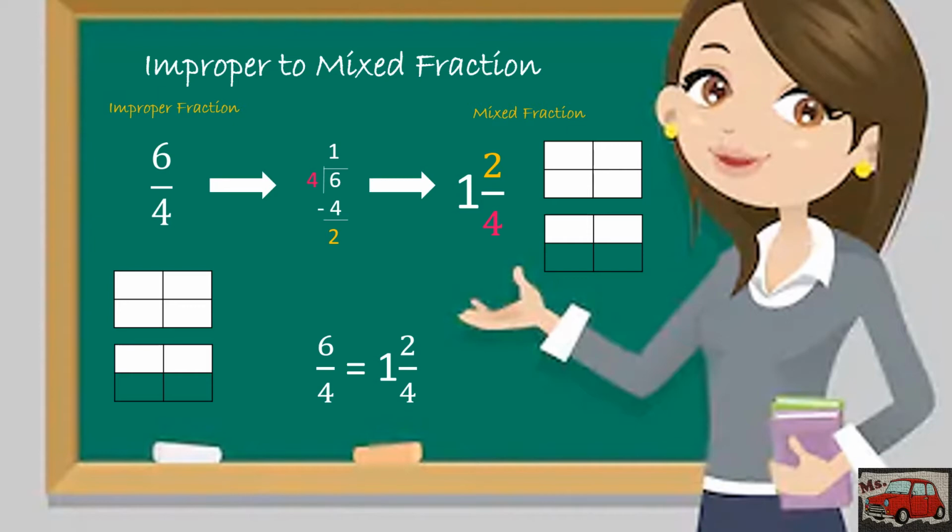2/4. So, kung idodrawing natin yung 1 and 2/4, so meron tayong isang buo na may 4 na parts kasi nga yung denominator natin is 4. So, dahil buo na siya, isi-shades ko na siya lahat. Since meron pa tayong 2/4, so, dalawang shades pa yung kailangan ko. So, gagawa pa ako ng isang figure na may dalawang shades at 4 na parts. So, as you can see, yung figure ni mixed fraction na 1 and 2/4 at saka yung figure ni improper fraction na 6 over 4, parehas lang itsura. Okay?